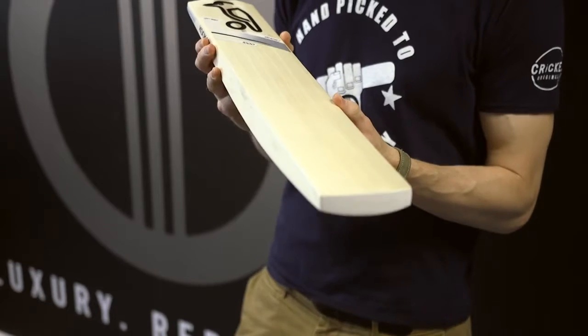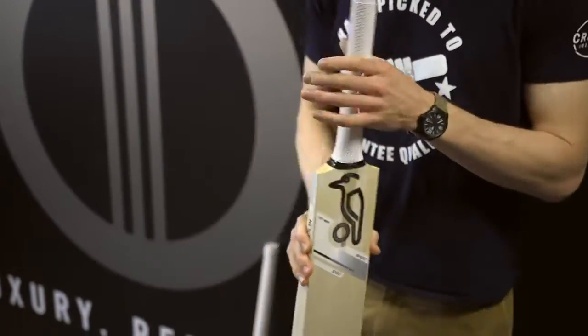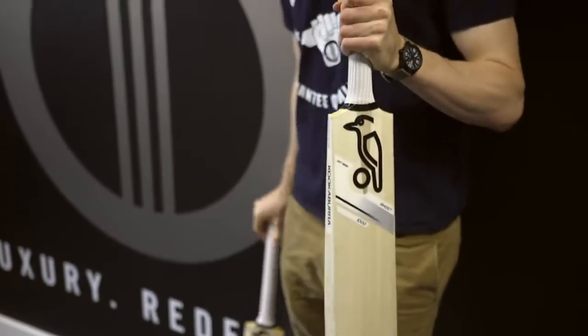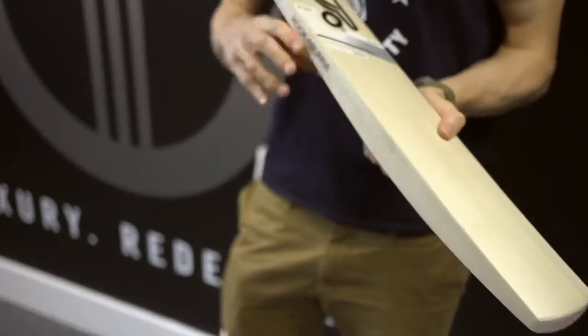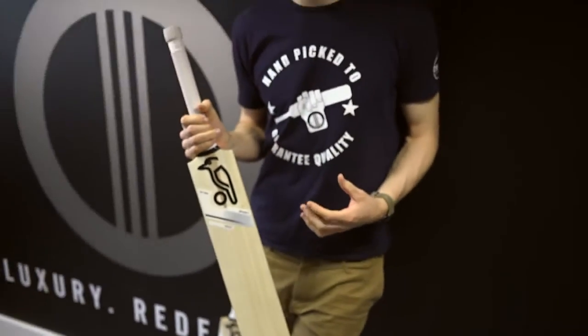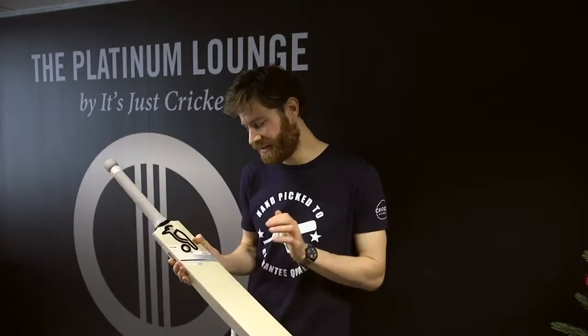Indian-made grade two bats usually cost a bit lower than £279.99. But if you wanted a higher grade Ghost and can't stretch to £449.99 for the Pro, this is your only option — you're almost being cornered into a grade two bat, whereas a £350 price point in the middle would be nice, possibly for next year. To be fair, the Ghost range has already expanded very dramatically in one year. As it is, you have the 200, 600, Light, 1000, and Pro — that's already five times more choice than last year. Maybe it's wishful thinking to squeeze in a sixth option, but I do think there's a market there.